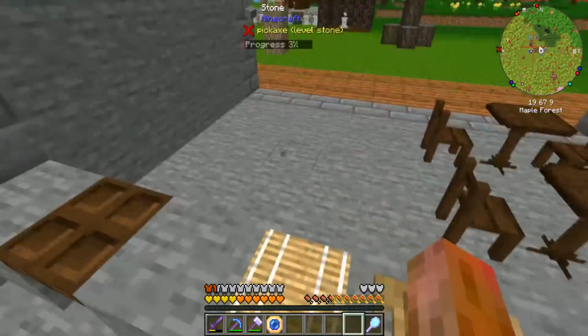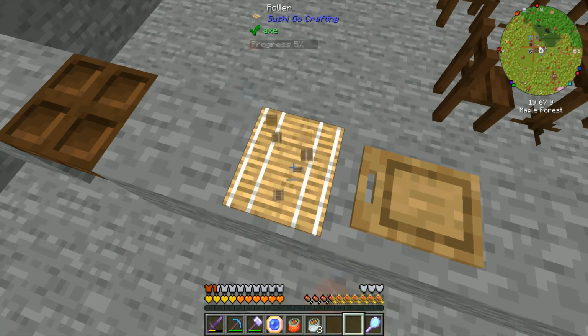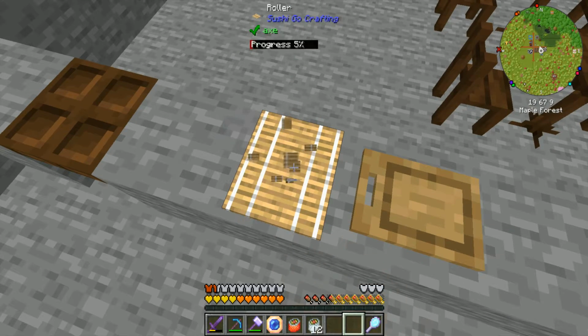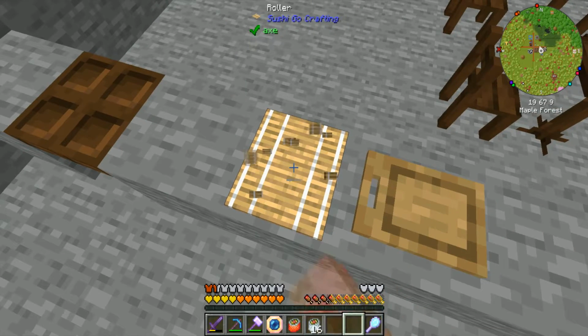Throw those in there. Can I make any sushis? Oh, I can't. I can still make... Oh, I made a rice thingy. That's alright. I'll eat these two, whatever these are. It's all food. I can make a lot of them too. Wow. Make me more.